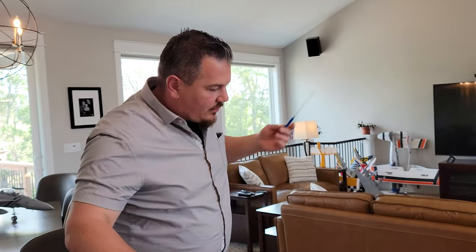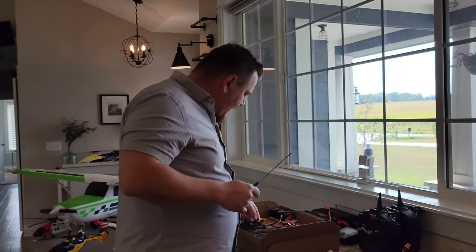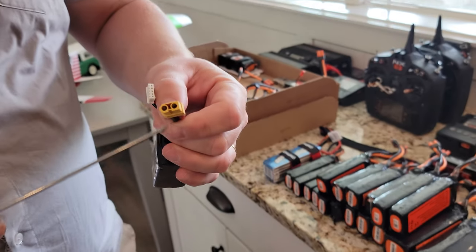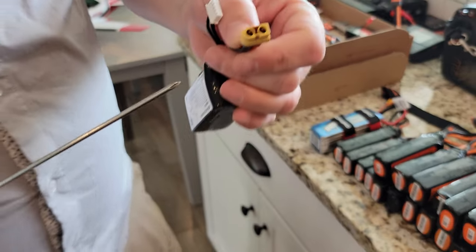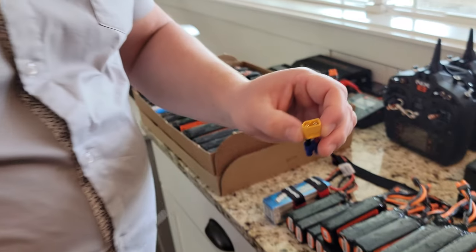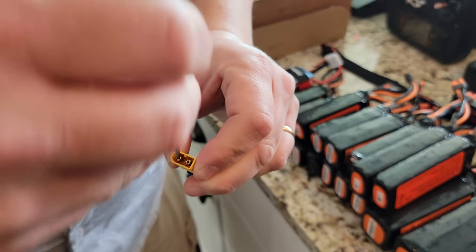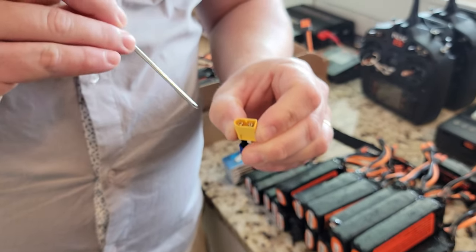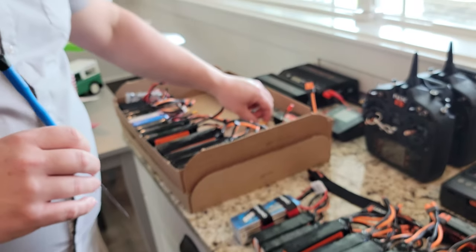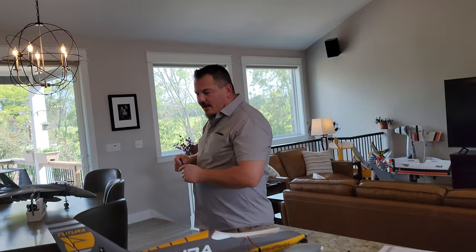If it's loose, pull it out and make sure your pedals are adjusted out with a Phillips tip. And if you don't know what I mean by that, I'm gonna show you really quick. If you take an XT60 and you're looking at it, this is a battery. The battery usually has sockets on the battery end, meaning that this is technically a female connector. And then the receiver portion, the pedals can be expanded back out by taking a Phillips screwdriver. You can open those up so you get a better purchase on your plug. So in case you've never seen that before, now you've seen it and you've got no excuse.